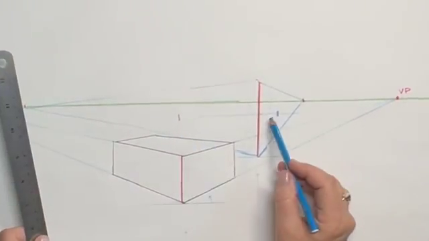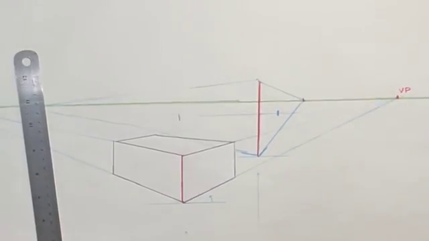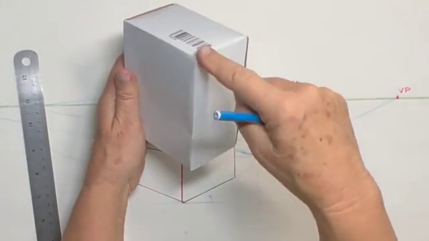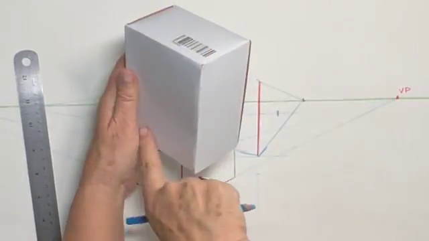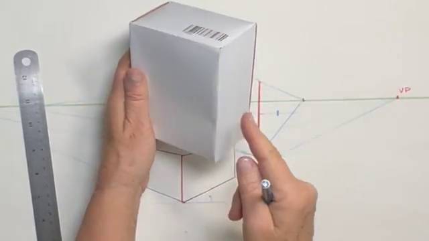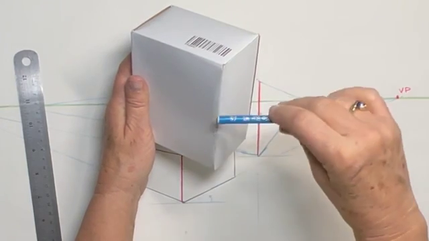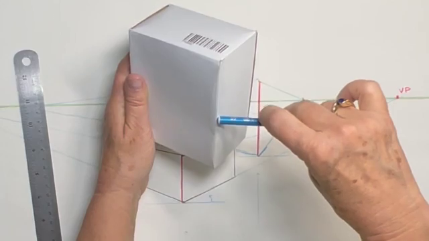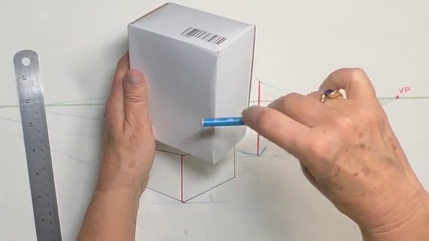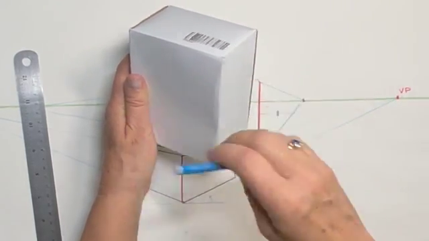So see, what we've done is we've just found out where we did this line parallel, parallel, parallel, parallel, and now we have determined the illusion of how far from this corner is that corner there, the illusion of it, and how far from this corner is that corner over there.